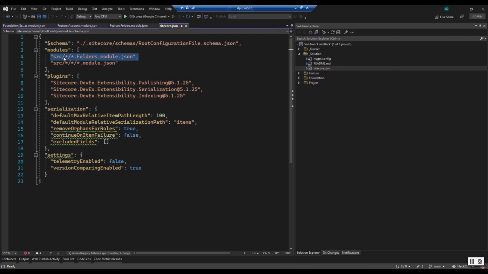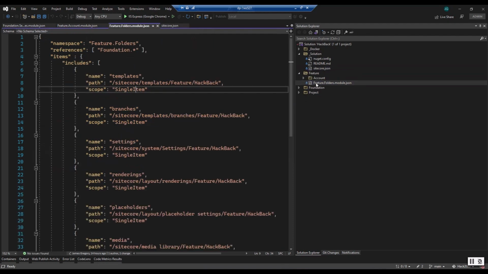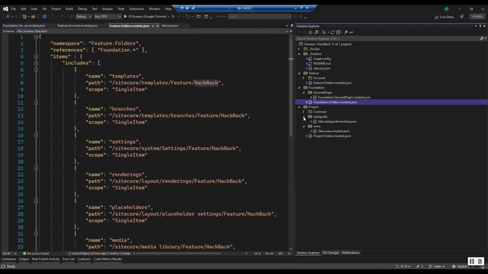We like the idea of having our stubbed folders in each layer. So for example, in the feature, we have a serialized file for all of the items that come right underneath the area. So there's all these different feature areas. We want a node that represents the project. This way, our project code and templating can live alongside other modules. And so we just want to track all the items. So we do that at the feature level, the foundation level, and the project level.